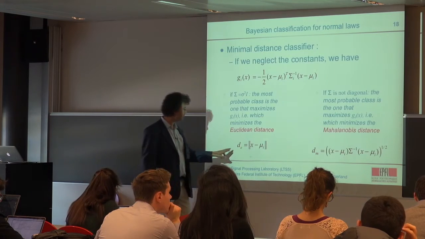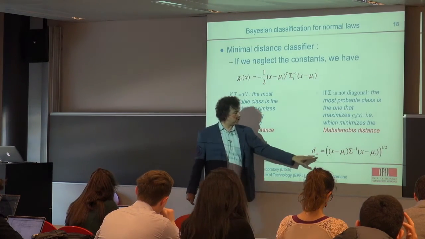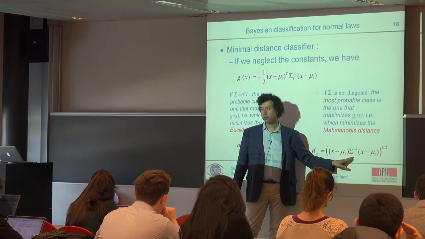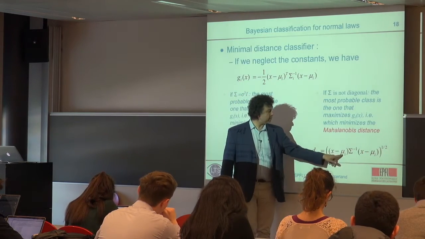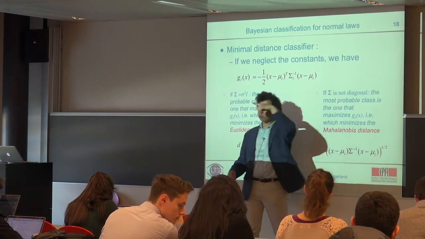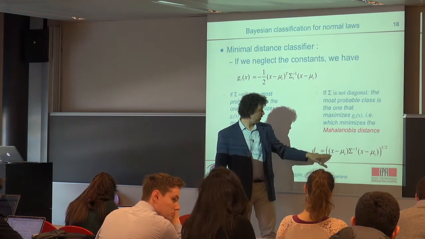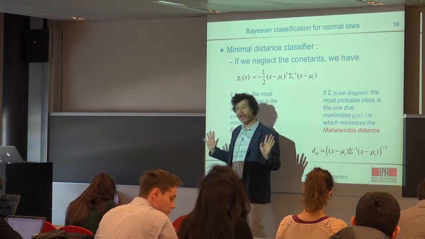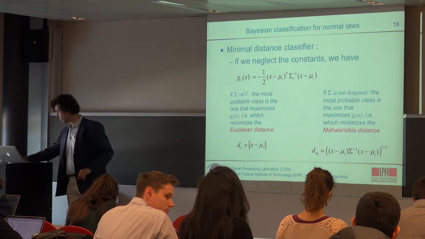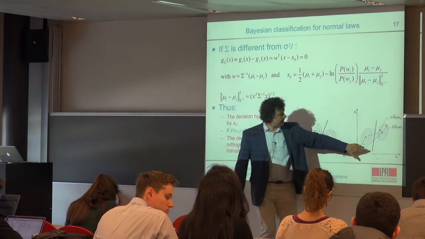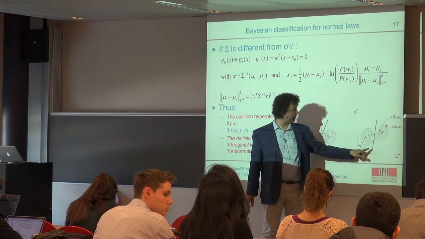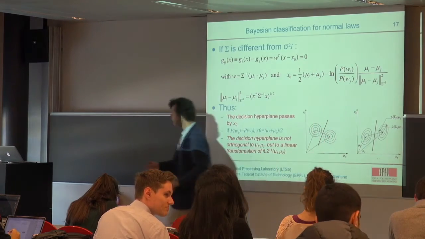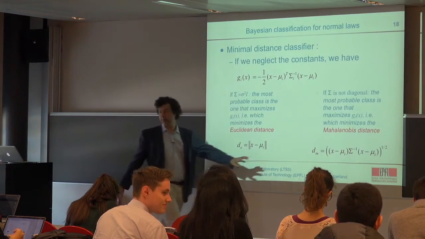You just have to consider a distance which is not the Euclidean distance anymore, but a Euclidean-like distance where you add sigma minus 1 in the middle. So instead of calculating x minus mu i times x minus mu i, under the square root, which is the Euclidean distance, you basically add sigma minus 1 in the middle, and then the rest remains valid. This line is the line that is, for each point, at equal distance from the two centers if you consider the notion of distance which is not the Euclidean, but that one.